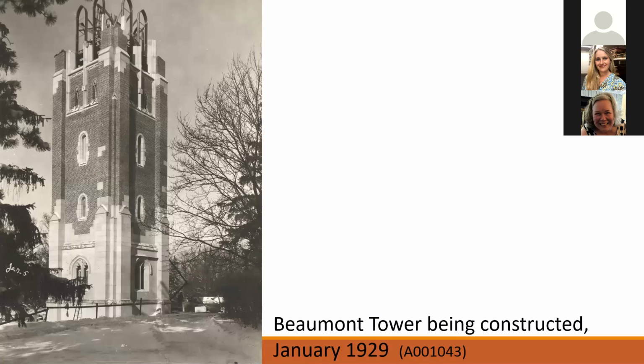In a small ceremony, the laying of the Beaumont Tower cornerstone included a statement by John Beaumont and 4 items he wished to be included, which were the 1882 college annual, the 1882 Class Day exercise program, the 1882 commencement program, and the 1882 7th alumni reunion program. Since Beaumont was a graduate of MAC in 1882, it was only fitting he wanted to include items from his graduation year.